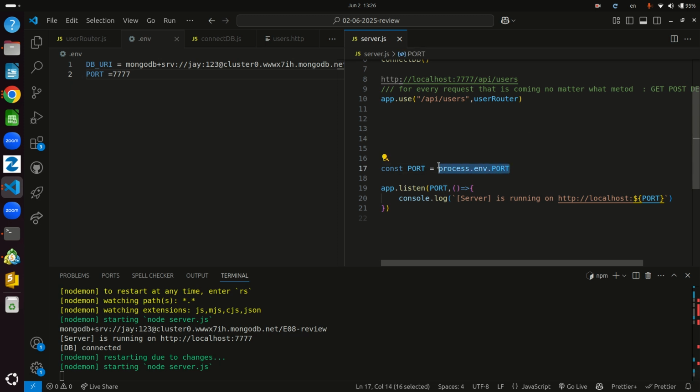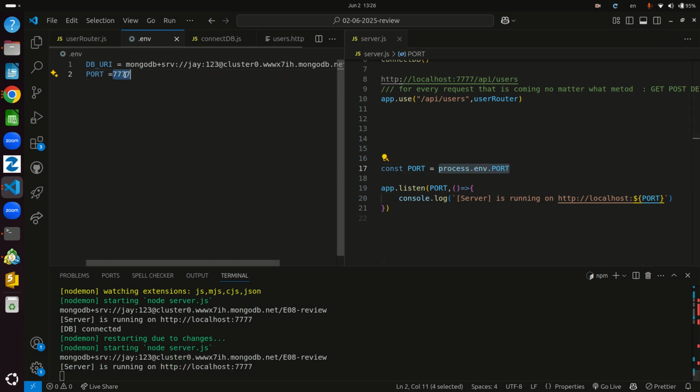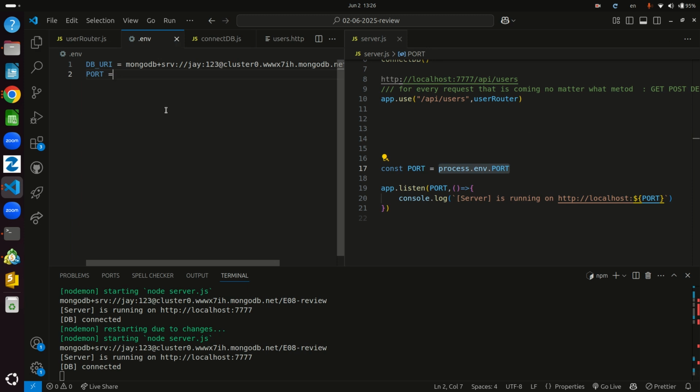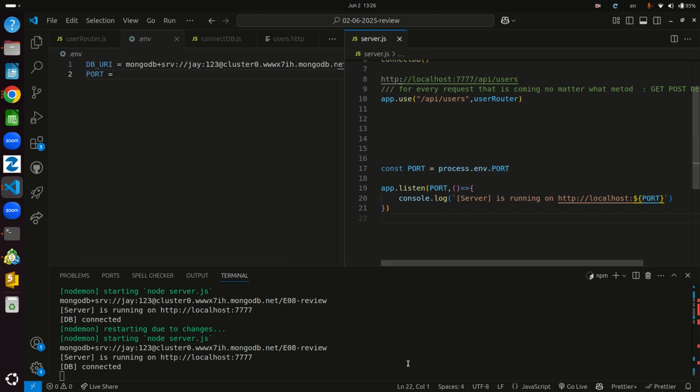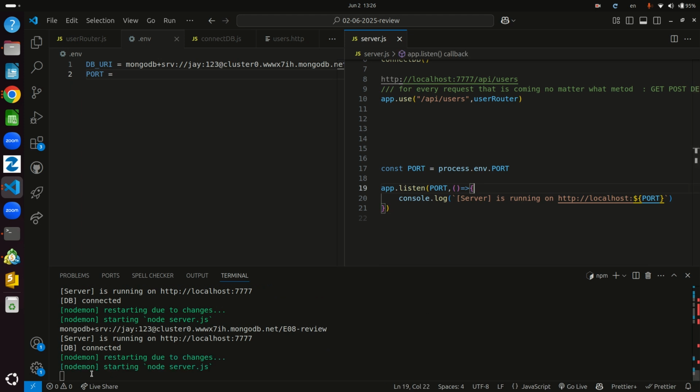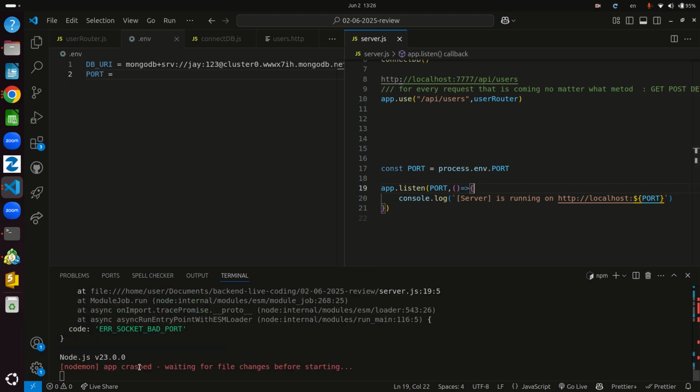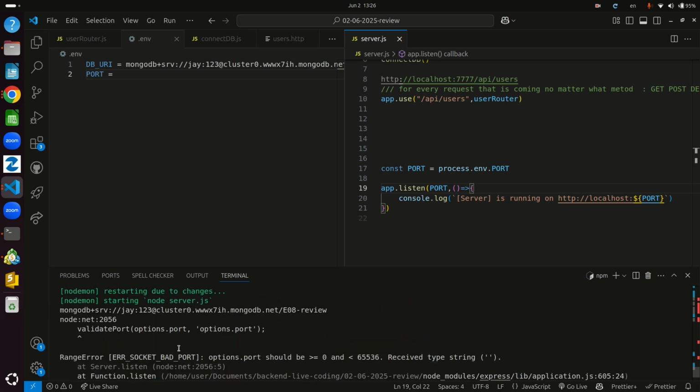And if there is no port, let's say my .env looks like this, what happens if I save? You will see that my app crashes because there is no port in the .env, and our application is highly dependent on the port.